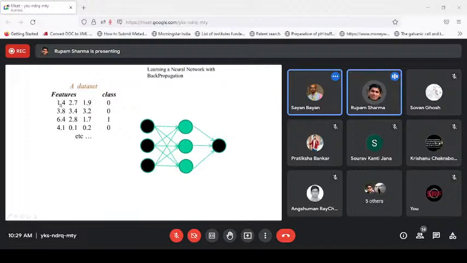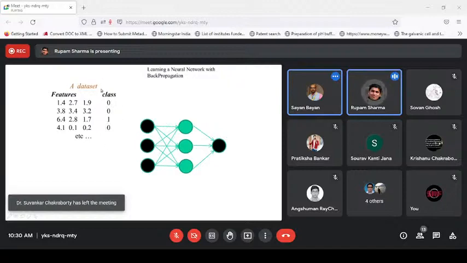If the shape is of this size, then I don't consider that a bottle, and if the shape is of this size, then I consider that a bottle. So I get some classifier output values here, zeros and ones. That means there is the presence of a teacher here. Given certain values of a bottle, the output is already known, whether those values correspond to a bottle or not. So the presence of the teacher is a class for us. This type of learning we call supervised learning. That means we have someone present to guide us on whether the input values correspond to that particular class or not.